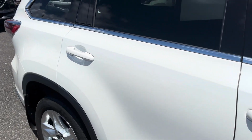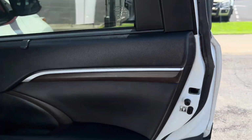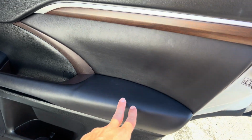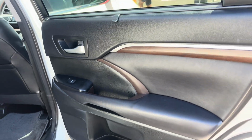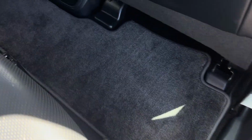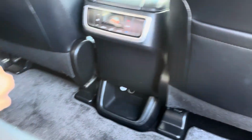All right, through the rest of the paint, it's all nice and clean. I'll jump into the interior now for you. All right, all nice and tidy through there. Got you just a bit of a leather door piece on there. Sorry, can't get my words right, but it's all nice and clean. Someone's already fit floor mats in the back here. I'll quickly just pop this seat up on the left-hand side so you can have a look at that.